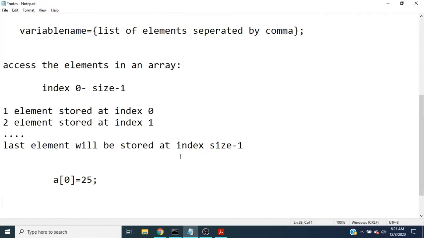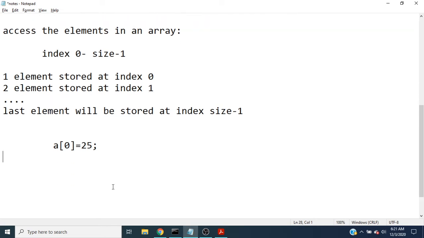Similarly, if I would like to read the element of this first location, I am going to say a of 0 equal to sc dot nextInt, using the Scanner class. Since a is an integer array, and sc is an object of the Scanner class, we can make use of the sc dot nextInt method to read an integer and store it in a of 0.